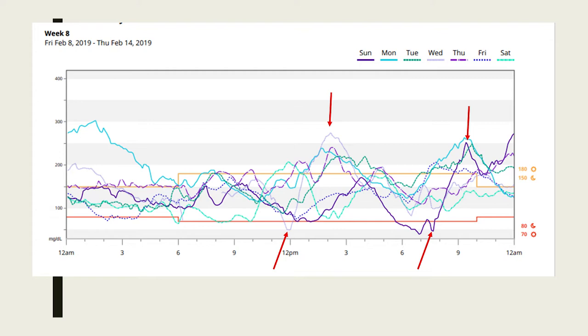And I highlight certain things because I like my patients to see the very consistent feature of a low blood sugar episode followed by a high blood sugar episode. Each different color is a day, so you can see there's a low episode, you can follow the line straight up to a high, see it's low, you can follow it straight up to a high. And it's a very consistent feature across diabetes, type 1, type 2. So these are things that we hope to be able to mitigate with these continuous glucose monitors.